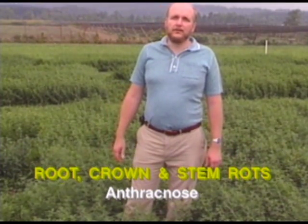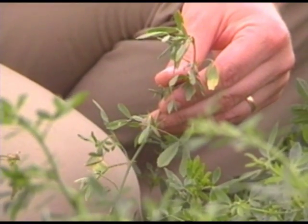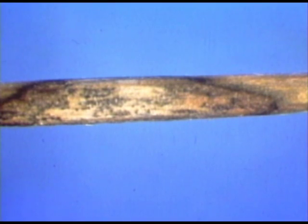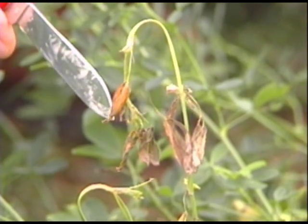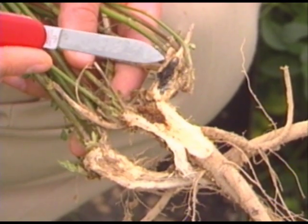Anthracnose, another fungal disease, is the last root and stem disease we will discuss. It is most active in warm environments and is most destructive in the Hudson River Valley section of New York State, the warmest area of the state. It can occur statewide, however, in warmer than normal summers. You can detect anthracnose by looking for scattered plants in a field showing individual dying shoots. The fungus infects lower portions of stems during warm, wet weather, forming diamond-shaped lesions. These lesions progress until they girdle the stem, so water and nutrients are blocked, and a shepherd's crook or downward turning of the stem tips often develops before the shoot dies completely. Anthracnose also has a crown rot phase; you can identify it by breaking off the base of the stem and looking for a characteristic bluish-black color in the crown.